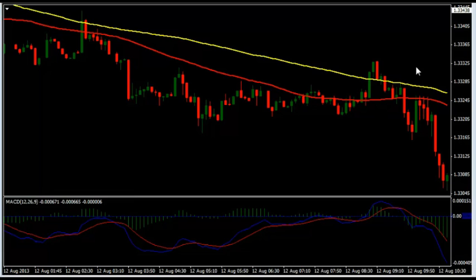Depending on the expiry time of your options, you can buy several options and take advantage of the trend. What you need to look out for is when this divergence happens again in the opposite direction, showing you that the trend is about to be over. So that's the basics of how this MACD strategy works.